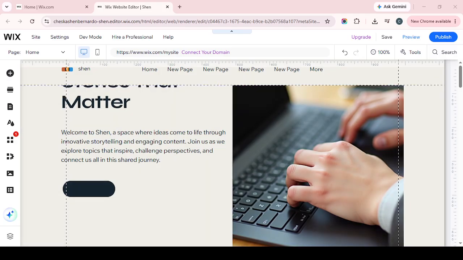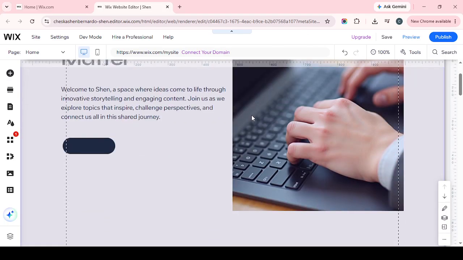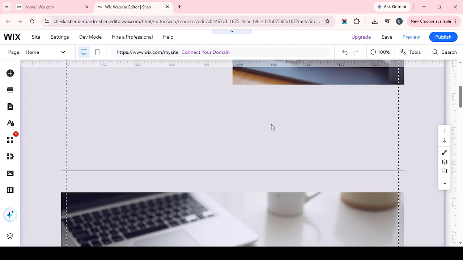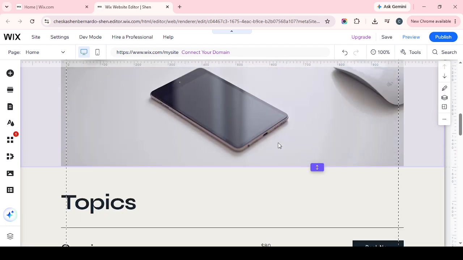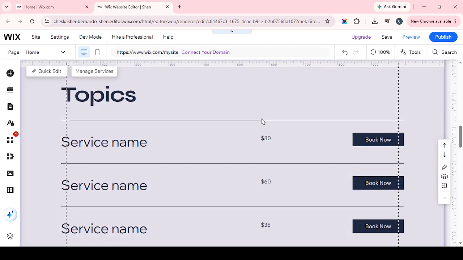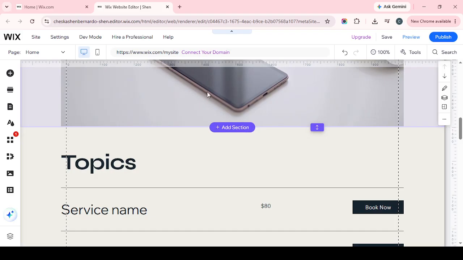Once you're there, locate the registration form layout you want to work with. Take a moment to confirm that it's the correct form before making any changes, especially if your page includes more than one form. Choosing the right layout first helps prevent editing the wrong section by mistake.